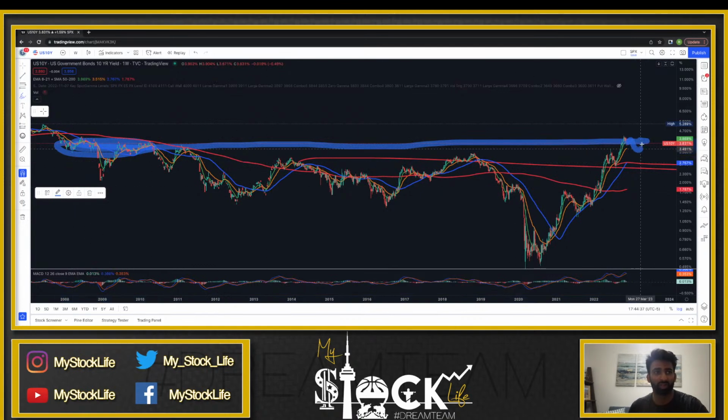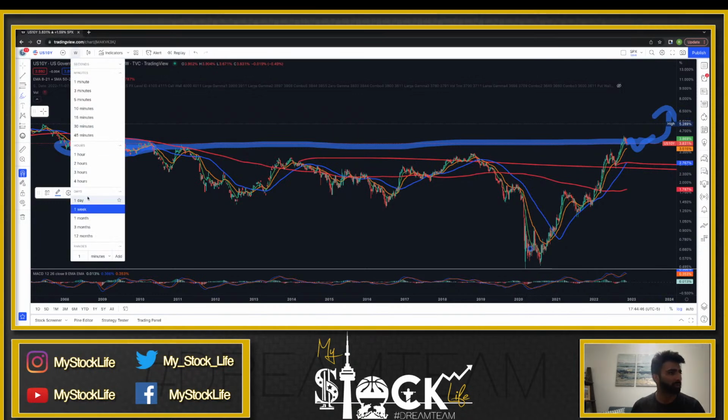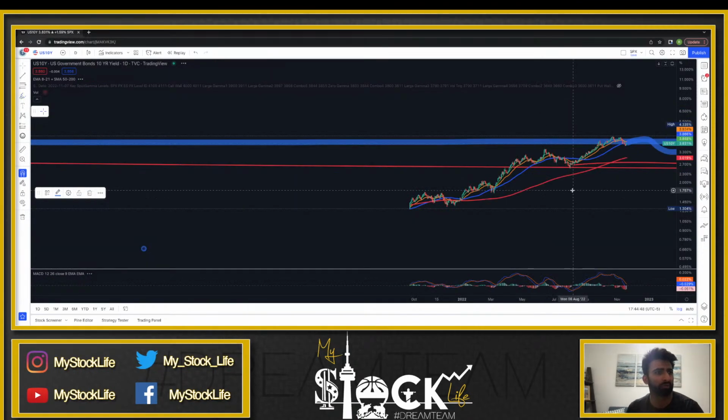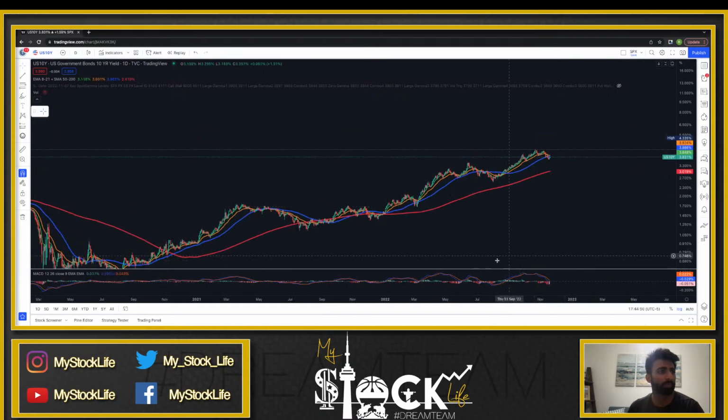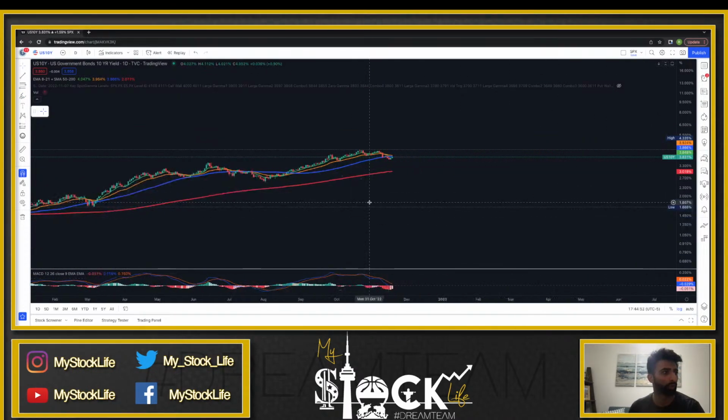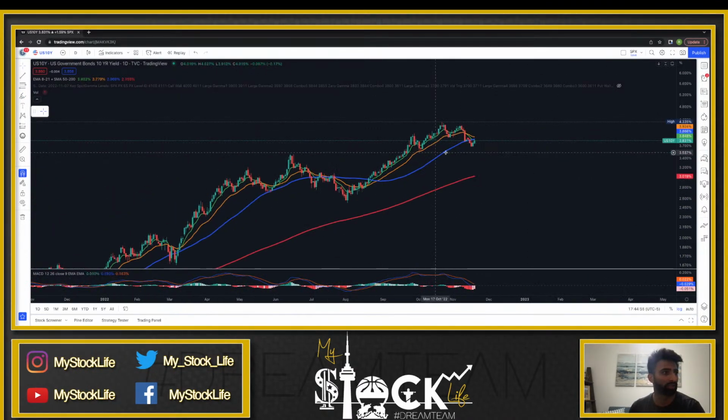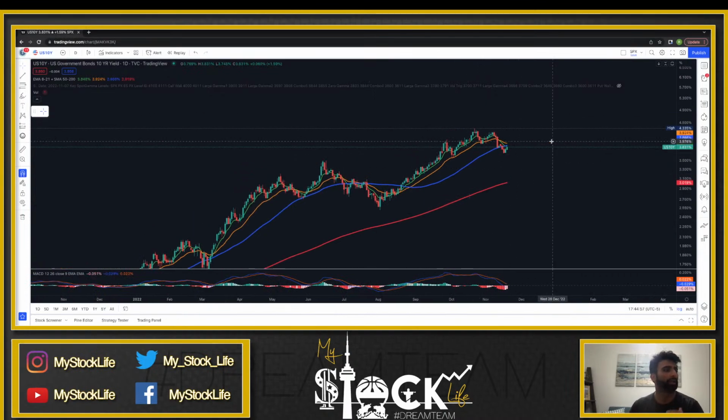So I think if we consolidate here for some time, do we break out higher? Right? Do we break out higher? If this breaks out higher, that's obviously negative for the markets. All right, and that was pretty much it. I'm just going over some charts, just doing my little pre-market analysis, studying before tomorrow morning, just catching up with all these things, how they closed on Friday and what happened. And I'm in no rush.